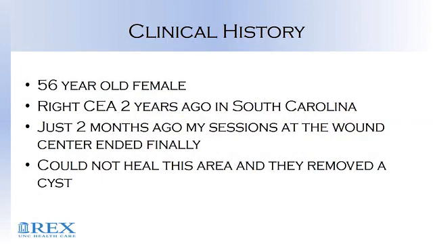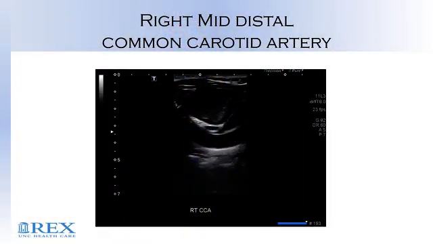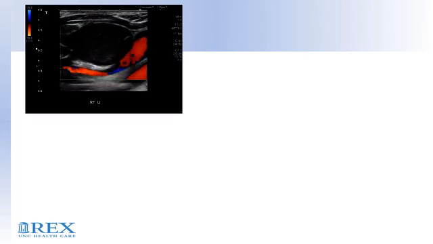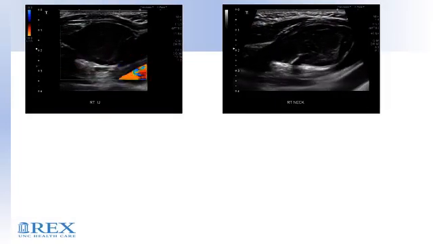About two weeks ago, a person came in from South Carolina visiting their niece. They had an endarterectomy two years ago and said to me: just two months ago, I finally healed up from the wound care center. I asked what happened — she said, I think they cut a cyst out of my neck. Didn't make sense. This person was diagnosed with a CVA. Looking at the common carotid artery, there's something that shouldn't be there. That is not internal jugular vein. Going back to the history: a person had an endarterectomy two years ago, was at a wound care center — you go there because you can't heal, can't heal infection. What this turned out to be was infection of the endarterectomy patch, and thus a pseudoaneurysm off the endarterectomy patch.